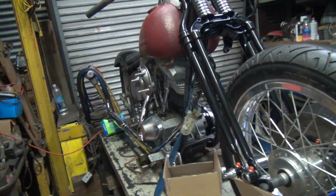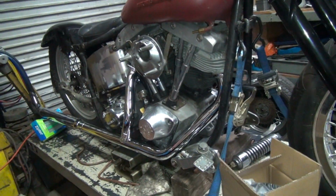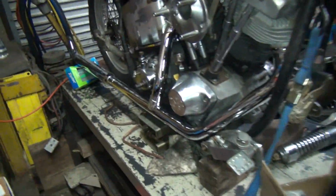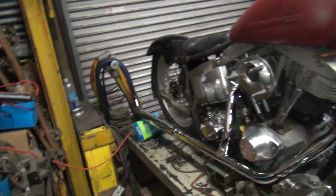Alright, time to get back onto the project here. So we left off last, we pulled off some parts for Ben to polish. He took out a cam cover, a kicker cover, and a rim. So match up like this one, the front one is, so I can do the back wheel. So I'm waiting for that stuff to get done.